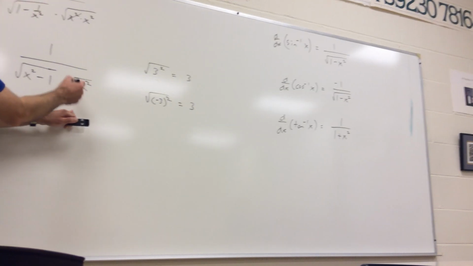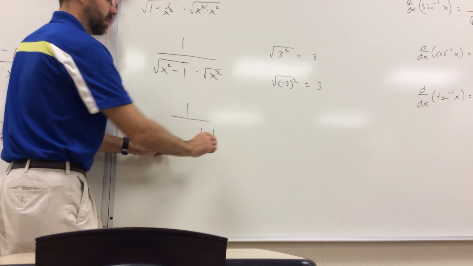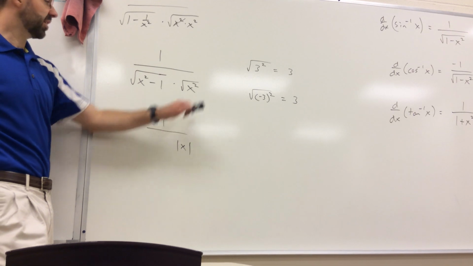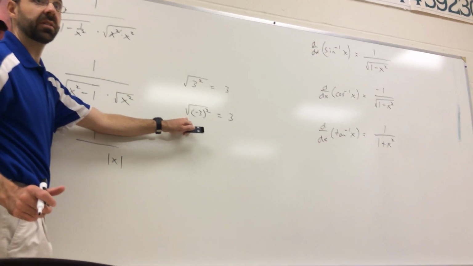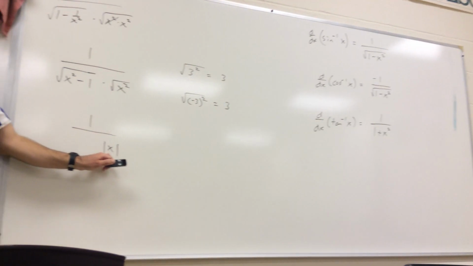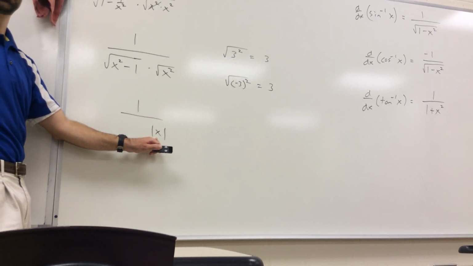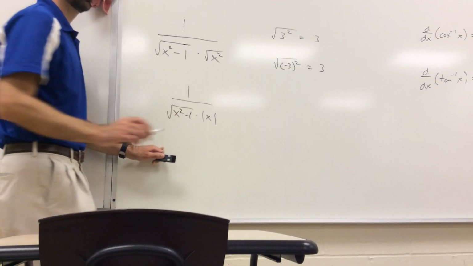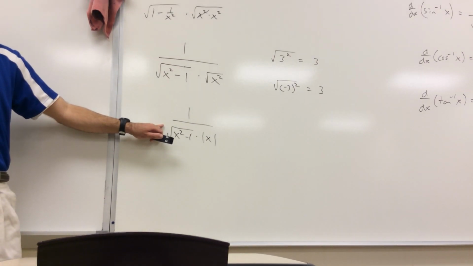Okay, so that means that the square root of x squared is the absolute value of x. It seems like the square and the square root should cross out, but that doesn't happen in the negative case. They cross out, but the negative goes away as well. So I need some way of indicating that the negative is going to go away. Well, absolute value is an indication of that. So this is my final answer for my derivative.